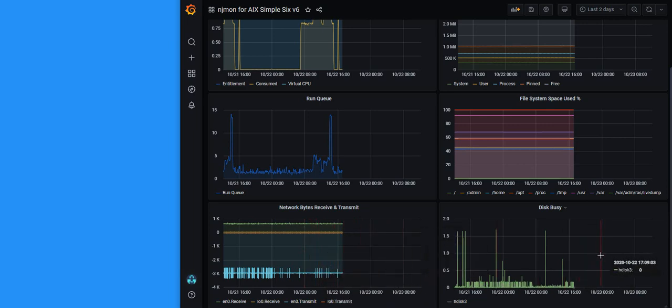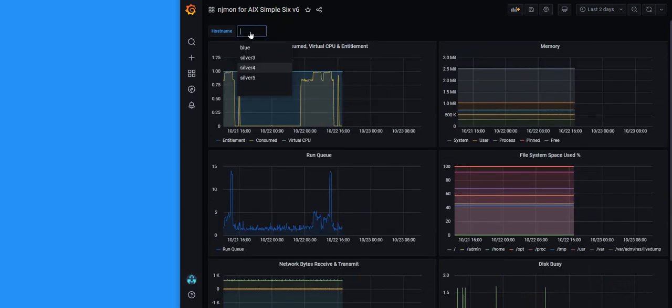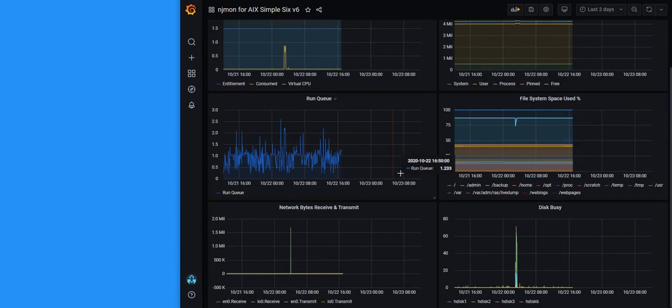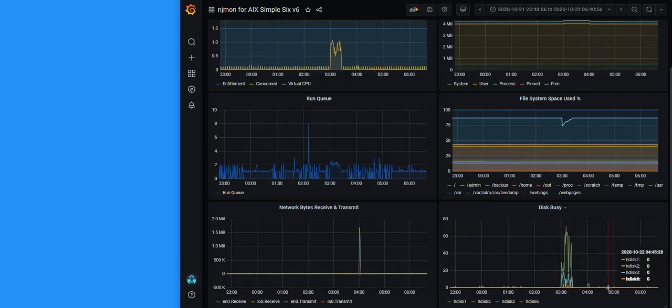And we've got the disk busy over in here. This one's only got 1 disk. If we go back to blue, I think it's got a couple of disks. Yeah, we can see the different disks in here. All of them not terribly busy, apart from that little period there. It peaked up. Yep, 1 graph, and it's hdisk1. Okay, so we can see how we can get around this. Now that's a simple one. That's the basics to get you going to see what this virtual machine is doing.